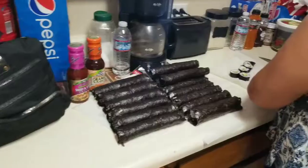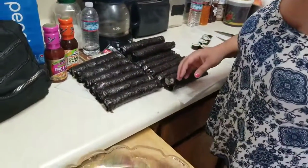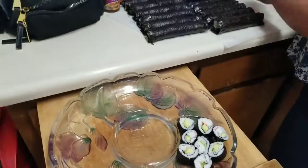My purse is on the counter. Do you think I should do different sections or just mix them? Different sections or mix them, however.